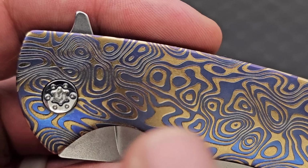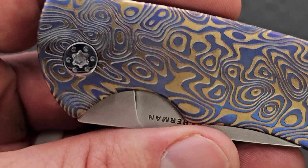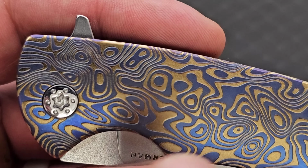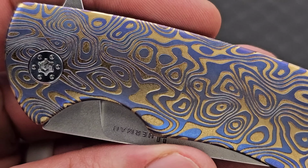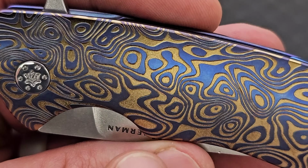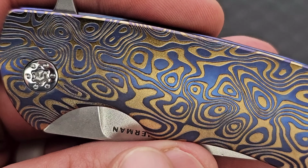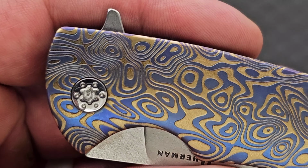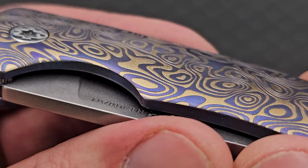They're not really layers, right? It's just the depth is anodized. An anomascus would be all surface, right? This is cut deeper into the titanium. They've cut this in and then anodized this area to give it that depth. But then we have a higher reflectivity in the gold and very, very subtle, I don't know if it's texturing or, I mean, it couldn't be tumbled. How would they tumble those parts?